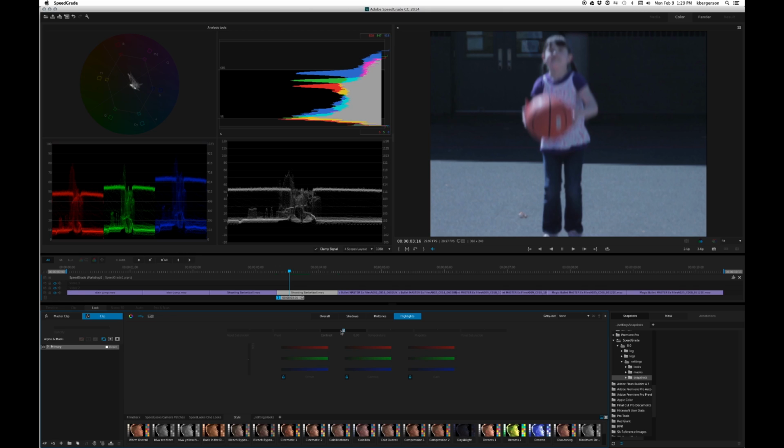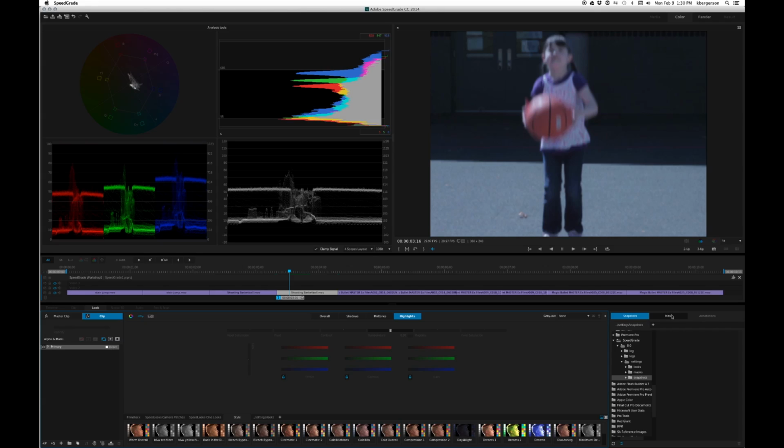Contrast, we can adjust with just a quick dial. We can change the color temperature to blue or orange by just grabbing that dial. We can change the magenta green by just grabbing that dial and pulling, and then we have control over the final saturation. And you'll see that there are these little boxes that we can click, and that will zero out any changes that we make when we need to go backwards.